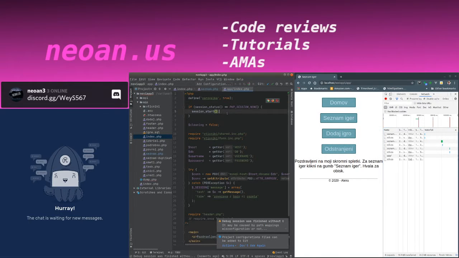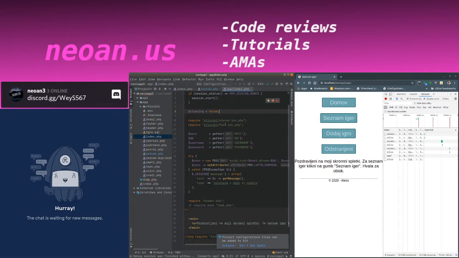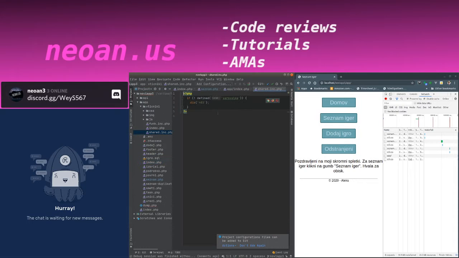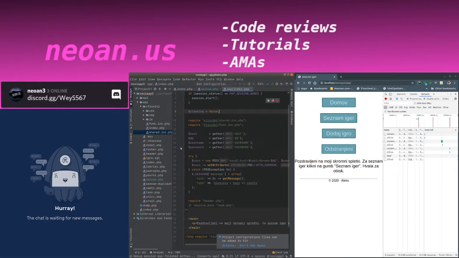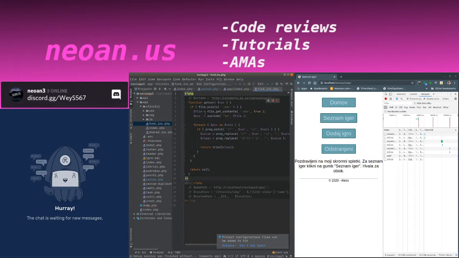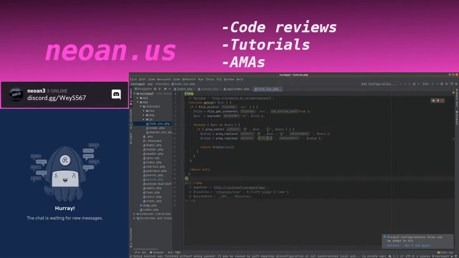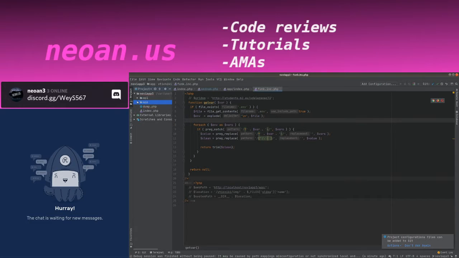Then session start. Yeah, I guess that works. And then we have this shared inc PHP. Let's see what that is. Okay, that is irrelevant for us. And then the func inc. Okay, so here we say we're getting from the .env, which doesn't exist here.